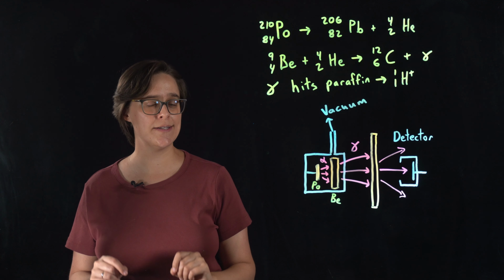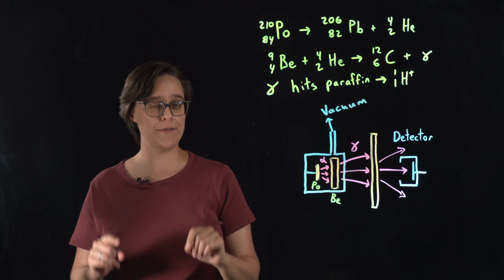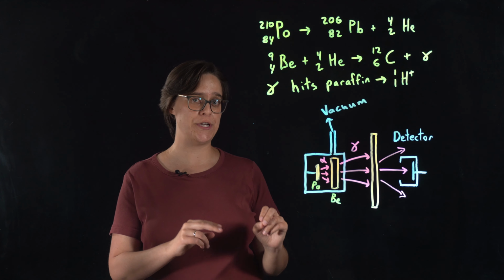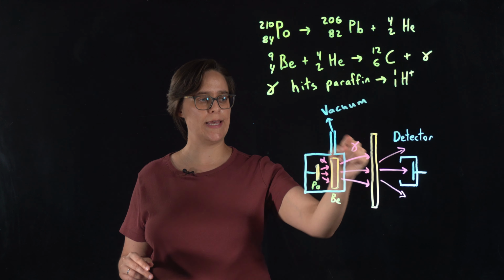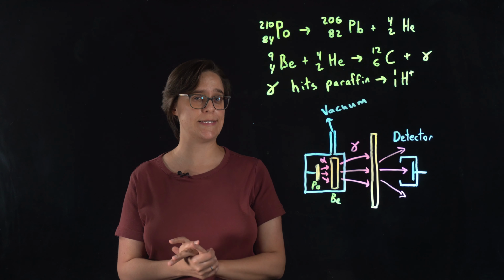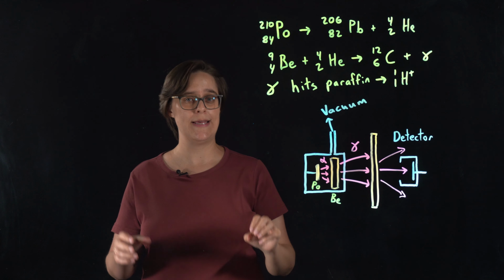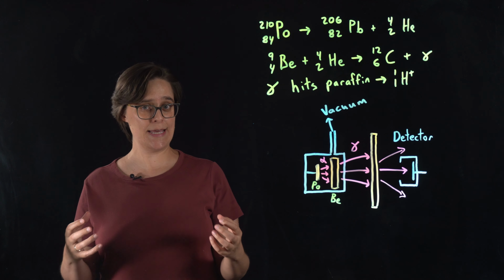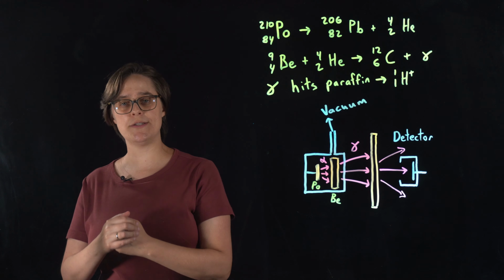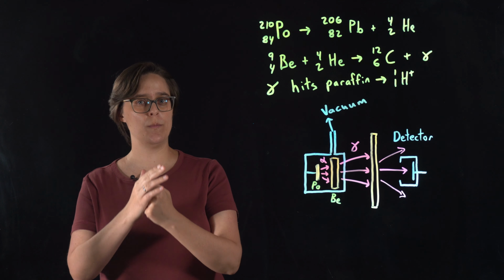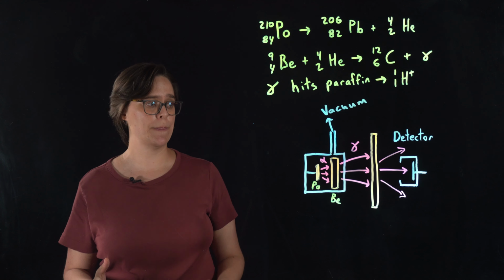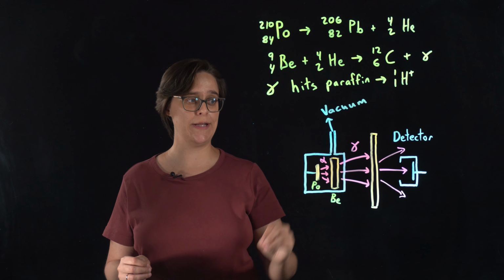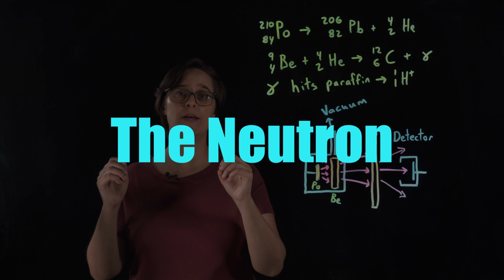This was the exact clue that Chadwick needed to figure out what he was dealing with. So using the laws of conservation of energy and momentum, he realized that gamma radiation has to have a very similar mass to the proton. And since it was being ejected from atoms and it has a large mass, that means it must reside in the nucleus where most of the mass of the atom resides. So we have a new subatomic particle. Gamma radiation is also known as the neutron.